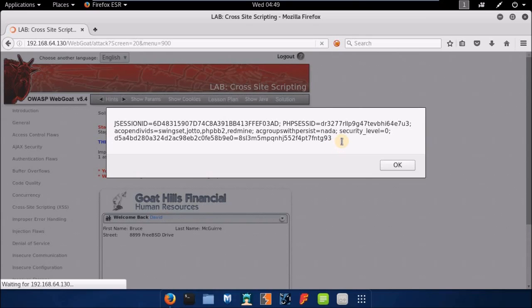So this was basically a demonstration of a stored cross-site scripting attack. There are a lot more types of attacks we can use, like reflected and DOM-based attacks. As web application attacks are really large lessons and modules, it is not possible to cover all those things. So what happens when we go for penetration testing? We need to test every input parameter that a web application asks from the user, because every input parameter could be a possible attack vector if it is not sanitized by the web application.